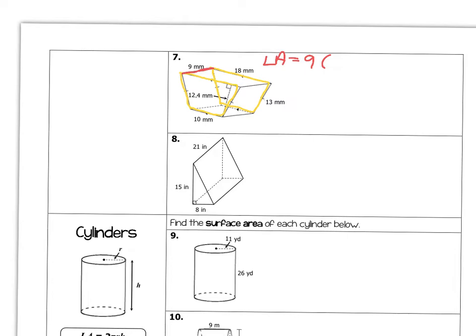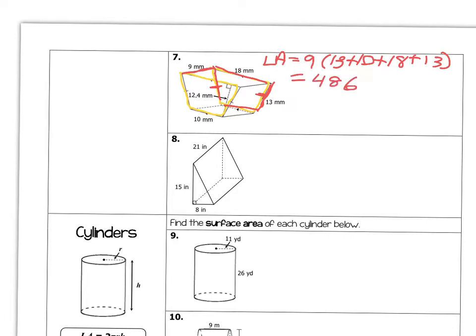So the perimeter of my base would be 13 plus 10 plus 18, and then the other side. I need this one here and 18. And that's going to be 13 because of the little ticks. So we know it's another 13. Okay, so that means that that's going to equal, I believe it's 486.